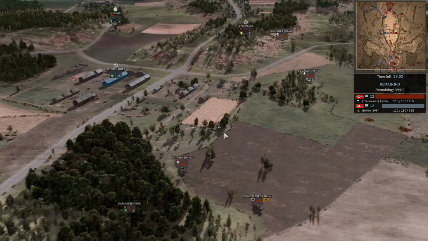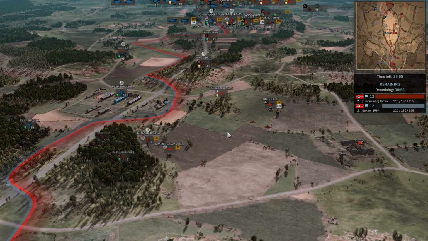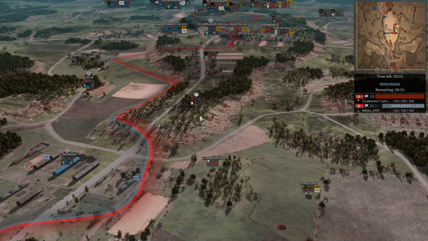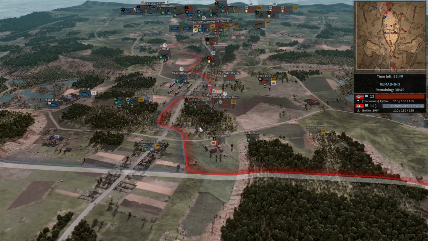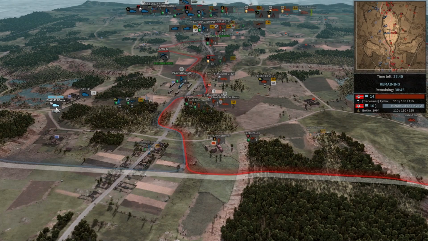FS Jaegers are engaging them. Well, the Panzer Grenade is engaging the FS Jaegers. It looks like the MG34 is taking a beating from that. Now he finally brings up some AA. He's got a Flak 88.